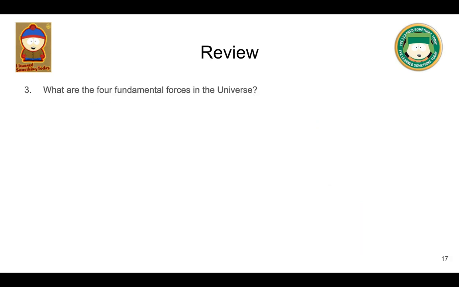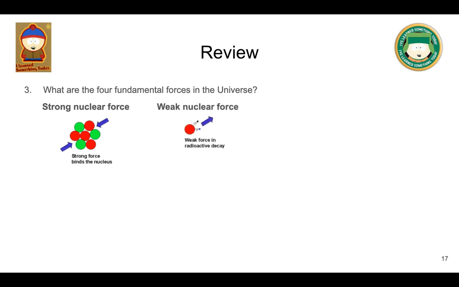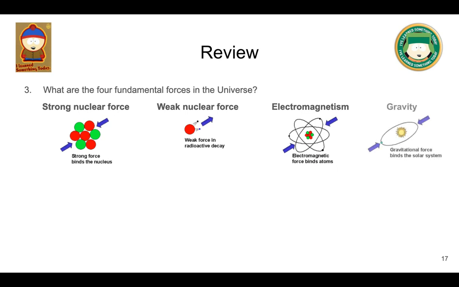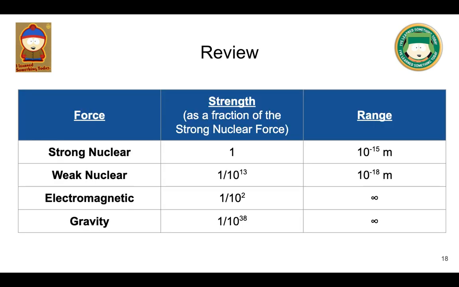Good stuff. And again, what are the four fundamental forces of the universe? The first two kind of come in a pair: the strong nuclear force and the weak nuclear force. The strong force is the strongest. The weak nuclear force is actually the third strongest. The second strongest of the four forces is the electromagnetic force. And the weakest of the four forces by far, and yet the force that builds all of the big things in the universe, and the force that is the main subject of this chapter, is gravity. So here again are the forces, here are their strengths, and here are their ranges.